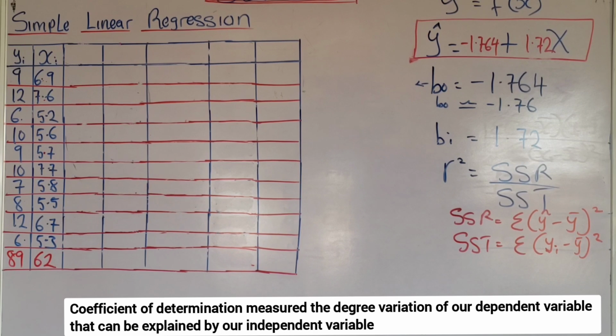Do you understand? But I want you to pay attention. You know that ordinarily, when you increase the fertilizer that you apply on your crop, the yield should increase. Hope you know that. But there are some cases, even in this, when the fertilizer that we apply is 6.9, we have 9 yield, 7.6 we have 12, 5.2 we have 6, 5.6 we have 10. You can see that increase in fertilizer should lead to a corresponding increase in yield.